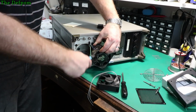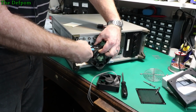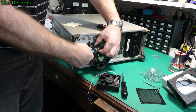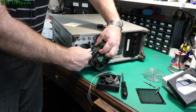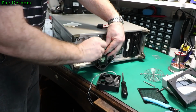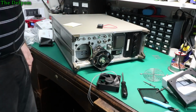A bit of a shame about these old fans failing like that, because quality wise they're going to be excellent quality fans, you know, they are high quality units, but nothing lasts forever, obviously. That's why I have this channel, because nothing lasts forever. Anyway, it's a good thing, otherwise I wouldn't have anything to video, would I? If nothing ever broke, I'd have no videos to make. So, yay. Yay for breaking things. Right.